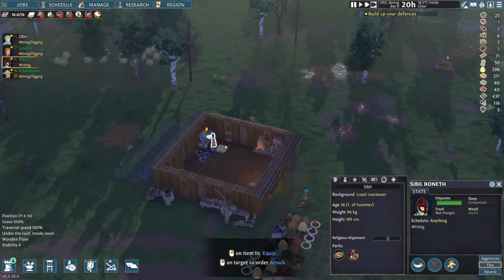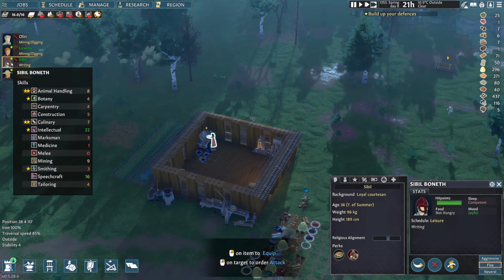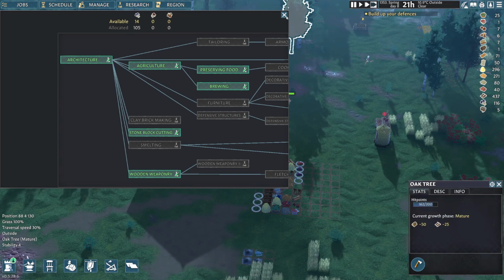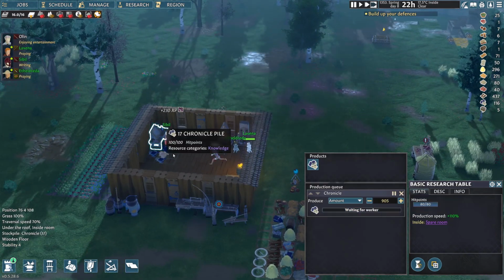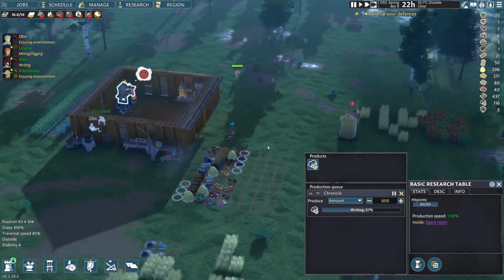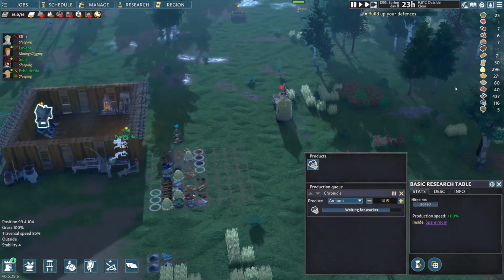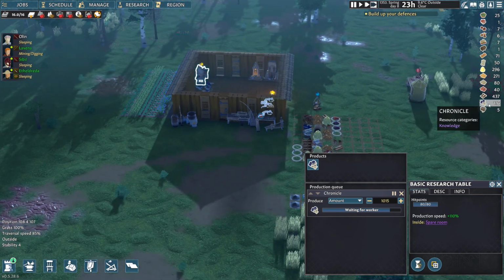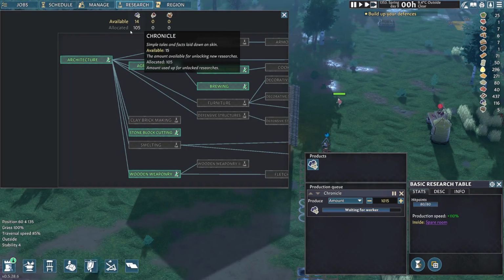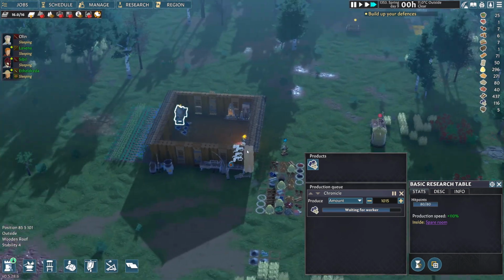And we have Sybil, who's our smarty pants. She's still competent. She's at 22 in intellect, and she's just researching away. Now these chronicles will start decomposing, so when that happens, we just have to start producing more chronicles and textbooks than when they decompose. Because once these start decomposing and we lose them, and this goes below the ones that we've allocated, we start losing the ability to do stuff, which is not a good thing.